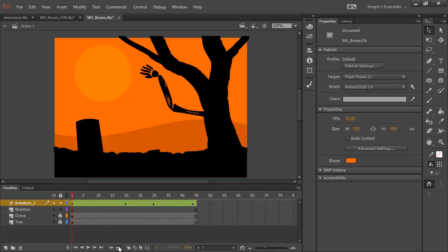Now if I want to loop this, when we play it back, you can see it's going to go back and reset itself and do a continual loop like this the whole time. So we have a nice spastic skeletal tree going on. All right, let's pause that and turn off that playback loop. So that's the basics of working inside of Bones.